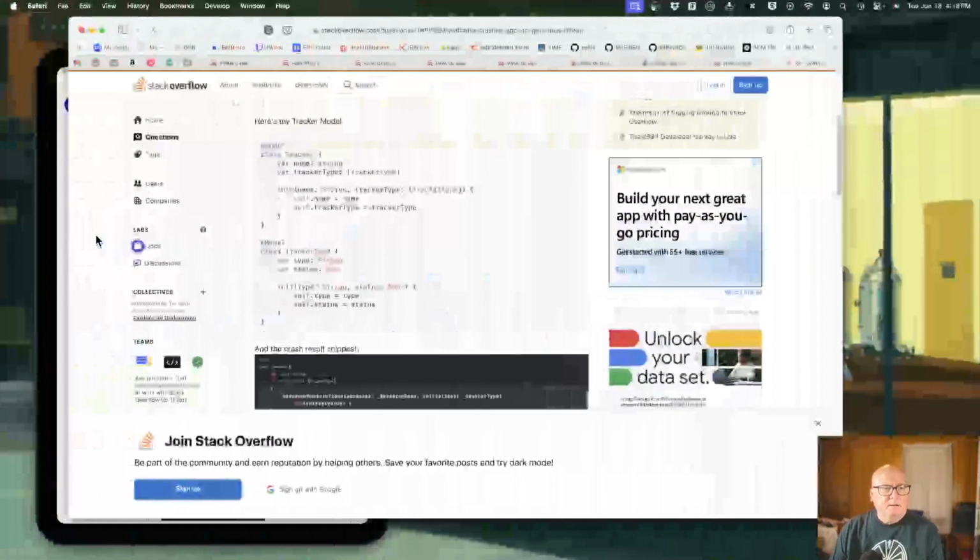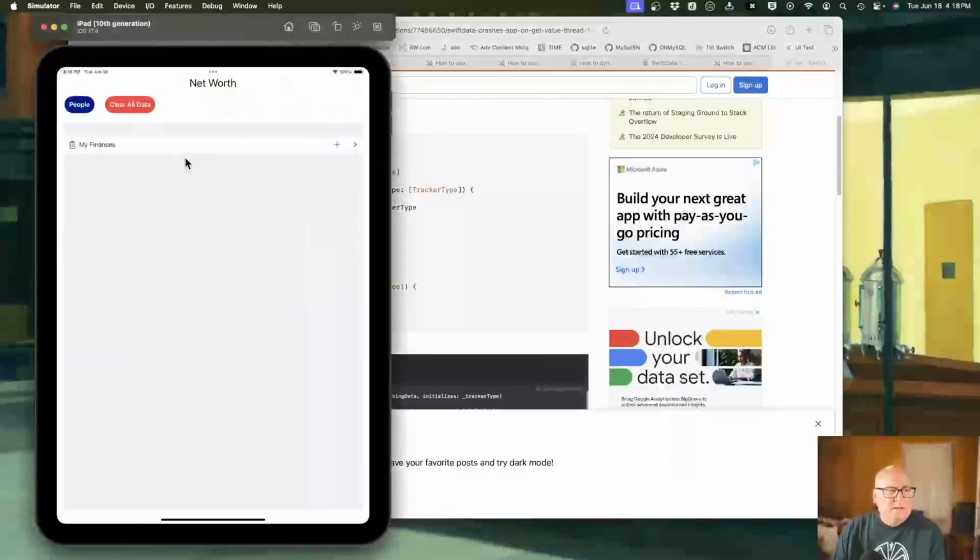Okay, so going back, it appeared to let us create it. It somehow thinks there's something in here, so that's a thing. But when you go to open the display and it tries to actually access that child, it blows up.